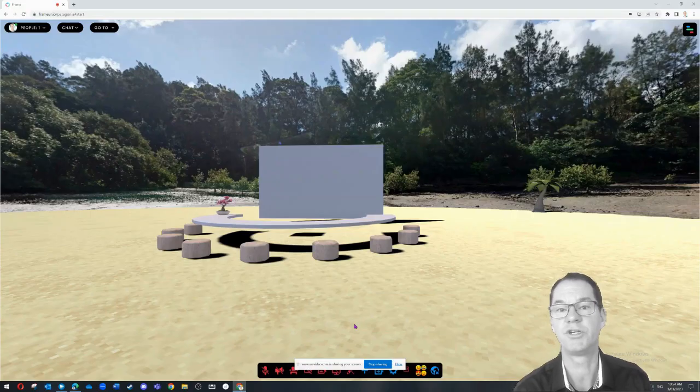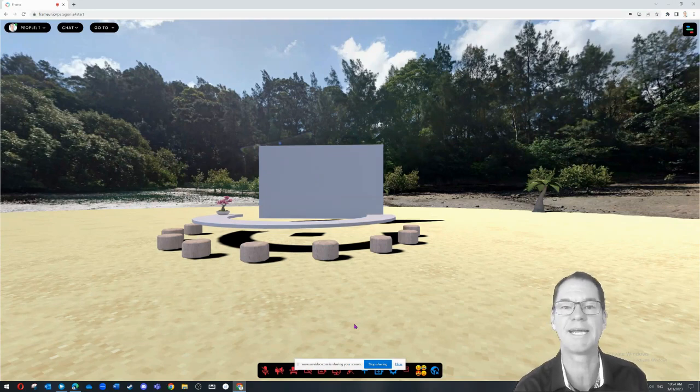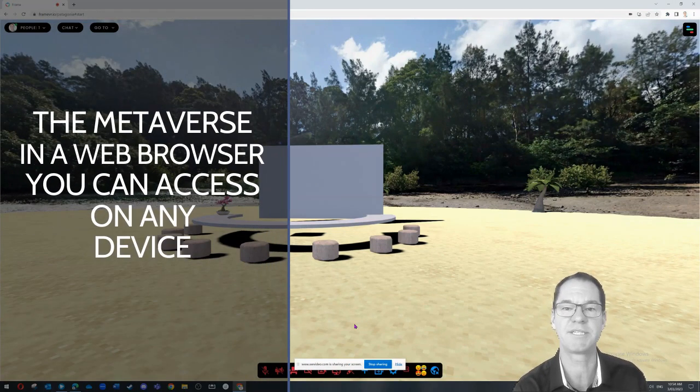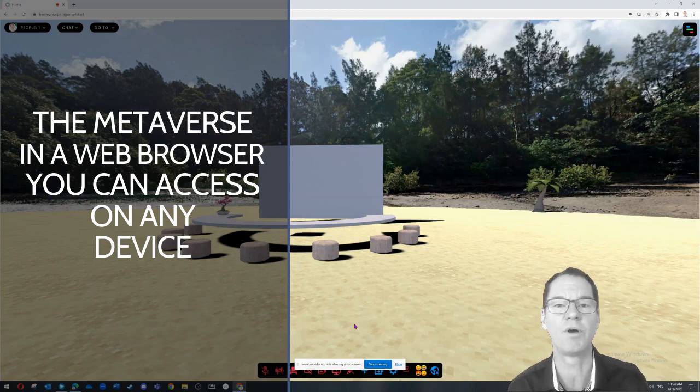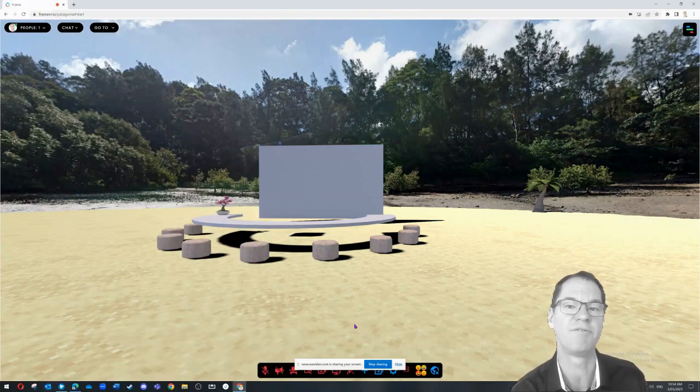Hello and welcome to this tutorial about how to create your own portion of the metaverse. It's just an online space where multiple people can get together and experience the same digital content at the same time. So you could, for example, host an art exhibition and talk about the artworks to the visitors in the exhibition. So this tool that I'm using is called Frame VR.